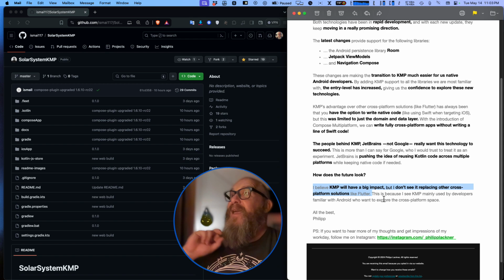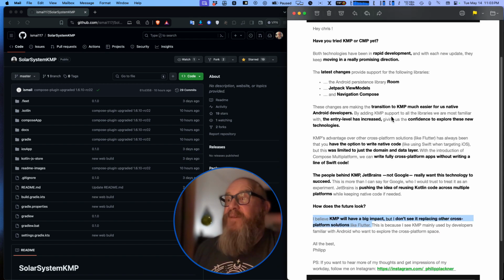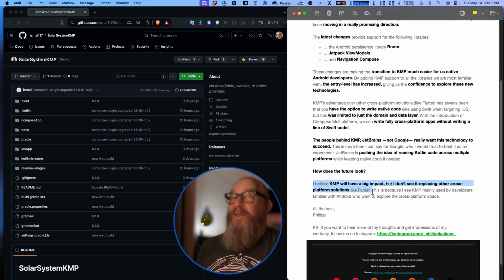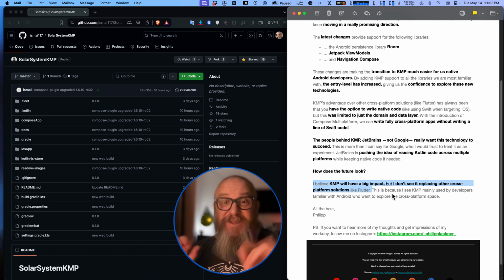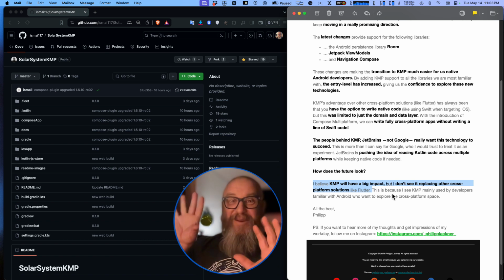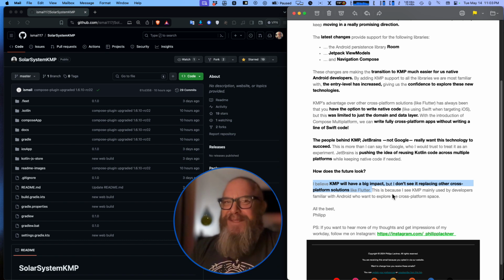I don't think Philip has gone the deep dive that I went down to see that you don't need to even know Swift iOS code. I don't know how that stuff works. I know a little detail, enough to get a window open and to access the APIs. But I don't know how iOS stuff works. I do know how KMP works, and I got a desktop app. So yeah, it's going to blow away all the other stuff. It just makes too much sense.